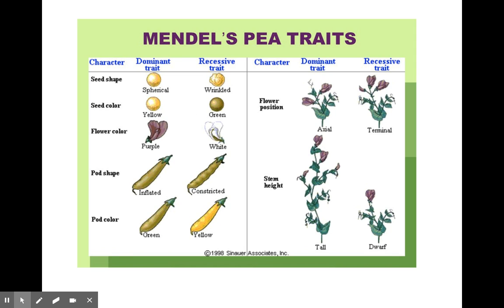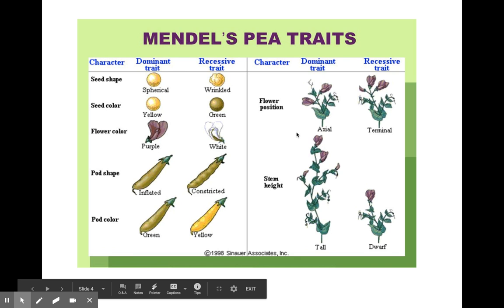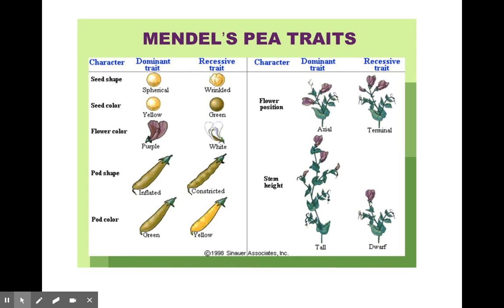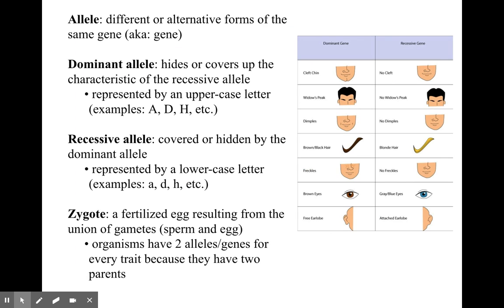of a pea plant, and that's kind of like their fruit. The pea is actually the seed of the plant, right? So what he did notice is that you could have yellow or green, you could have wrinkled or smooth, you could have purple or white flowers. The pods could look different. You can even have a yellow pod. How the flowers are around the stem are different, and then sometimes they grew tall and sometimes they did not. So, in looking at all these characteristics, he was able to determine the genetics. And some of the words that he determined we still use to this day.